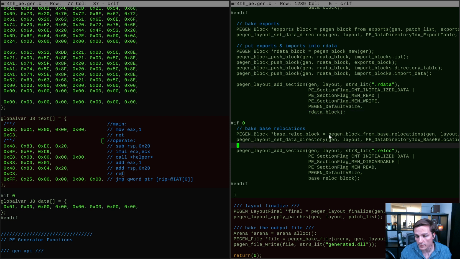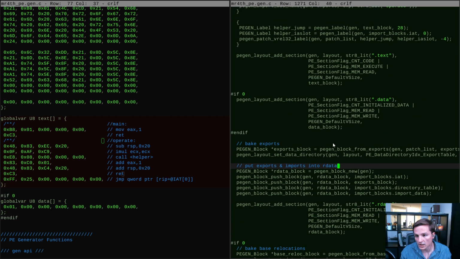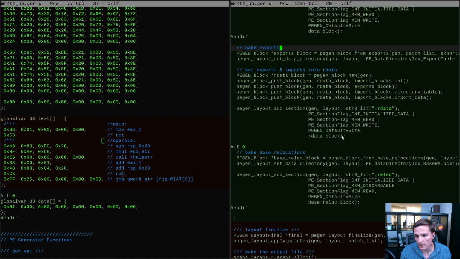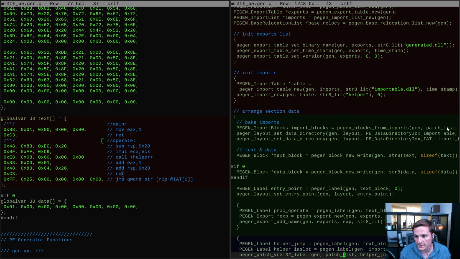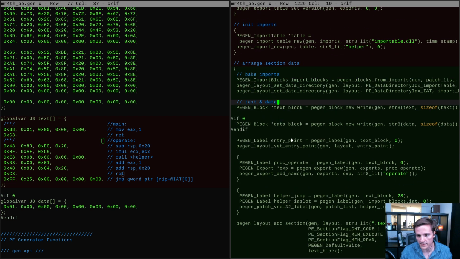Is there anything else that popped out at me? I really loved how that worked. The patch list pointer is annoying to me. I had to go and pass that through at some point. I do think having the patches actually live as just a part of the blocks makes more sense, having them exist as a sub-data structure on the block.